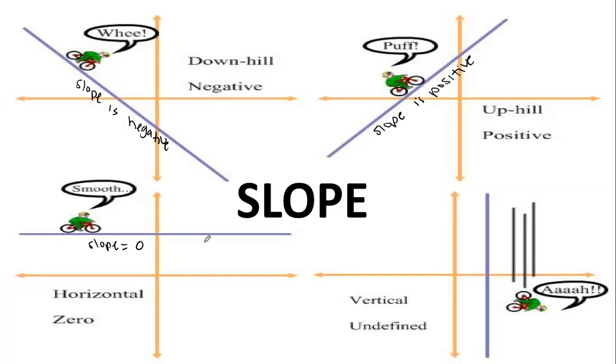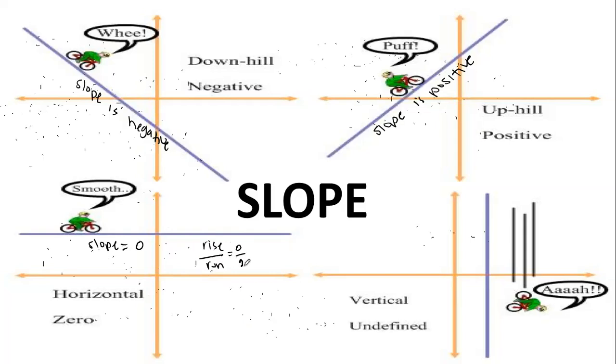If you remember anything about slope, slope is rise over run. So the slope is 0 because I'm not rising at all. I'm rising 0 and I'm running by whatever, let's say I'm running by 2. 0 divided by anything is just 0. So that's why the slope of a horizontal line is 0. And a vertical line, the slope is undefined.